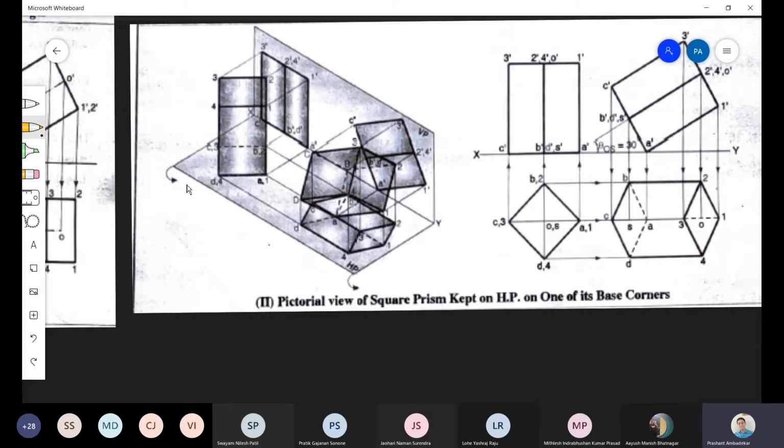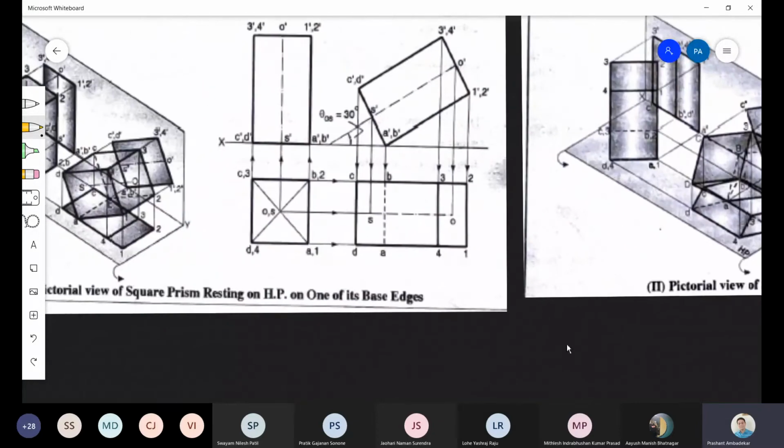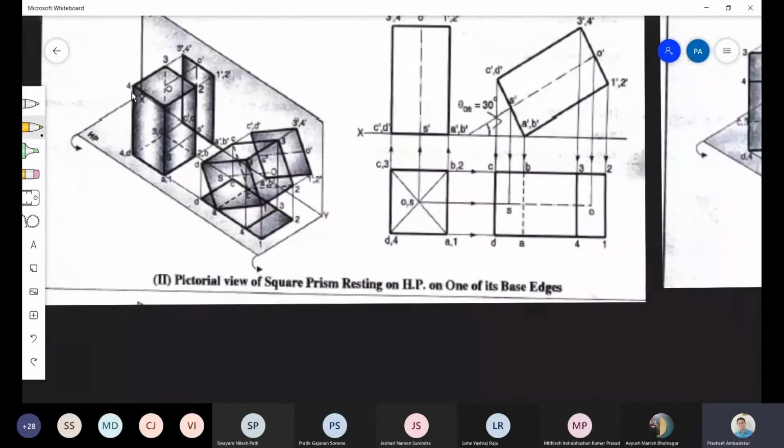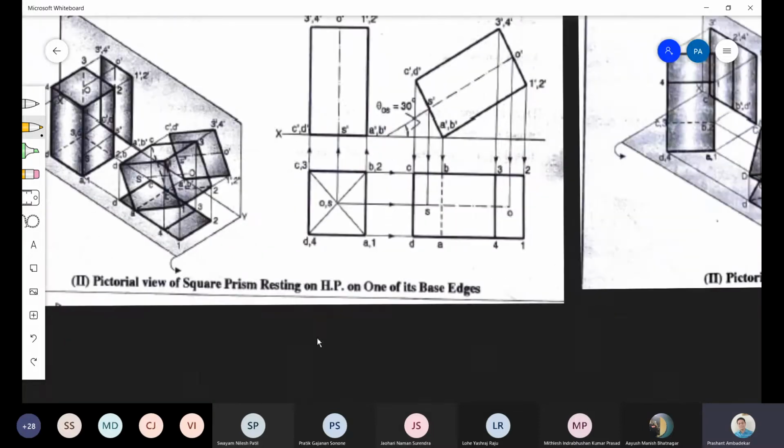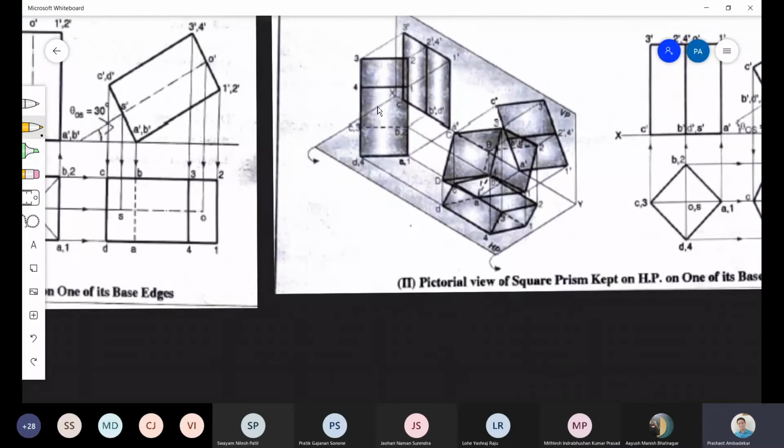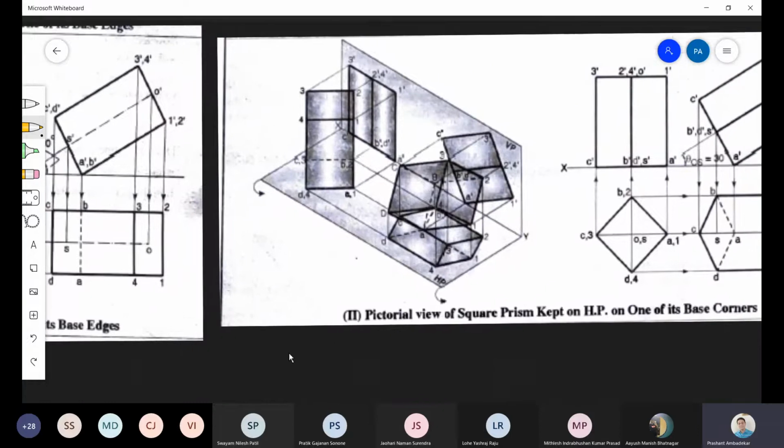Now when you view it from the front, in this case, you will see this complete rectangle. Only one rectangle will be seen, and the rest will hide behind it. Okay, so this face and the face behind it will coincide, or that will hide behind this. So you will see only one rectangle. Here it's not the issue. Here what will you see? You will see this line, the 4 one.